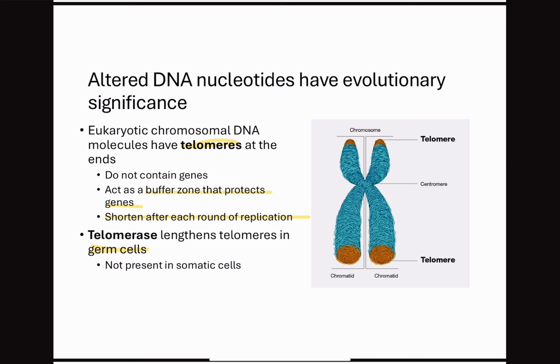The way that this happens is that there's an enzyme called telomerase. Telomerase is going to catalyze the lengthening of telomeres in eukaryotic germ cells. We do not have telomerase in the somatic cells, and the normal shortening of telomeres might protect organisms from cancer because it limits the number of divisions that somatic cells can undergo. But active telomerase has actually been found in some cancerous somatic cells.